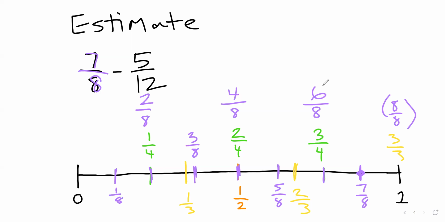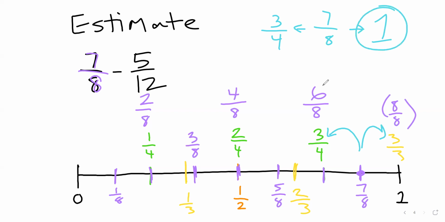And so again, we have some work to do, because if we think about what we talked about in terms of hops, one hop gets me here, one hop gets me here. So actually 7/8, in a sense, is pretty close to 3/4 as a benchmark. It's also pretty close to 1 whole as a benchmark. But I also think about how in this case I kind of want to round up because I'll be working with a whole number. That's a good thing to keep in mind, right?